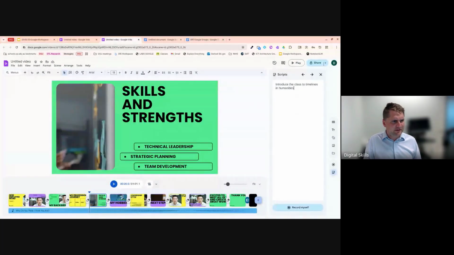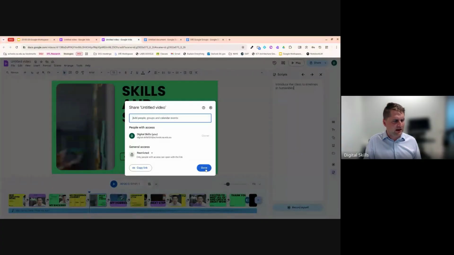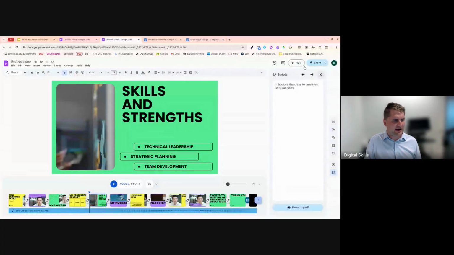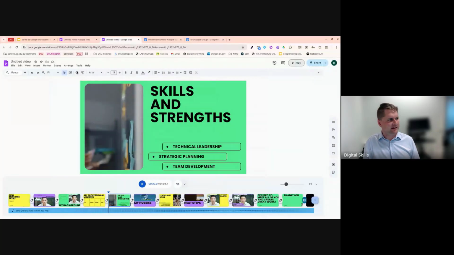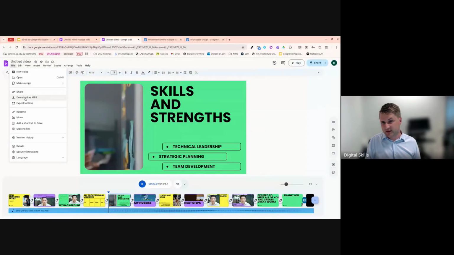Some other things in there: when you play it, it plays natively within the application. Once again, you can also download it as an MP4 so that you can put it on another system, or you can simply export it to Drive. What's really good is that when you're building the Google Vid, it's a massive file in your Google Drive. When you click export, either download or export to Drive, it shrinks it down a lot, which means it's heaps more accessible across all your different systems.